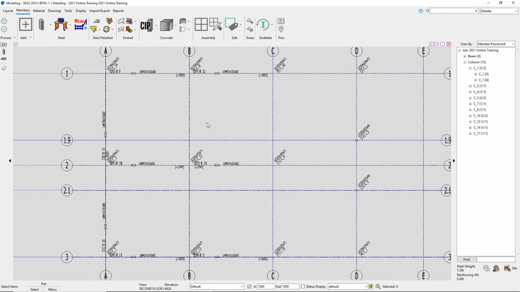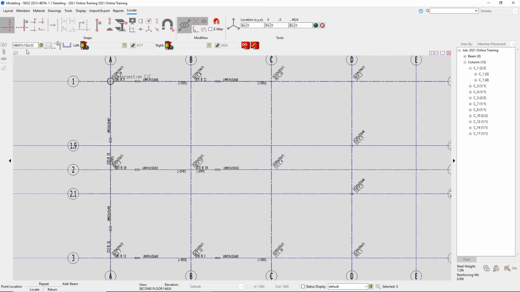So now if we look at our grid line B, we can see that we have a 457 by 152 by 52 going from grid line 3 to 2 and from 2 to 1. So I'm going to enter into my member add beam command again. And it does remember that section size since that's the last one we put in.